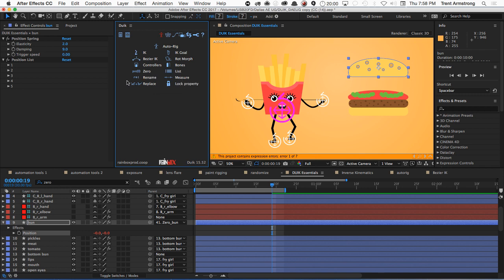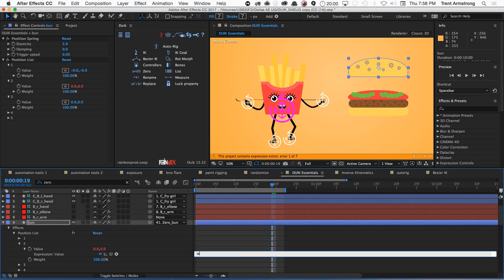So it gave you those 5 little twirl downs. So twirl down 1, that's the property that you have, and if you twirl down 2 and 3, like that. Okay. So there, in value 2, create an expression. Yeah, and just do wiggle, open parentheses, 2, 100. Yeah, that's good.